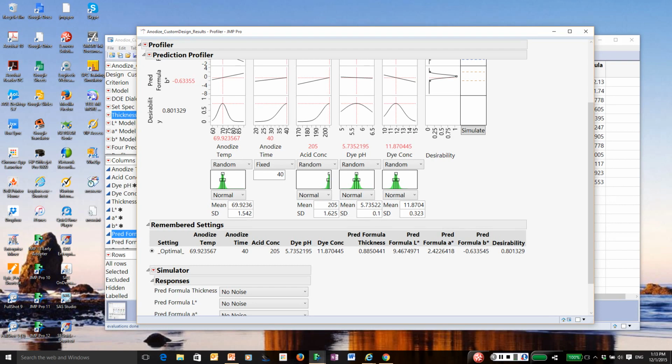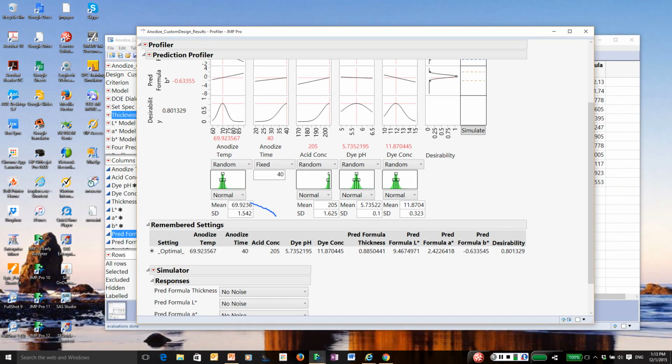When the thing dings, the operator pulls the parts out. So the one variable that is tightly controlled in this process is time. So we say it's fixed. Random means that we do observe variation in that factor in the process. So notice the other settings are random. Typically they're either fixed or random.